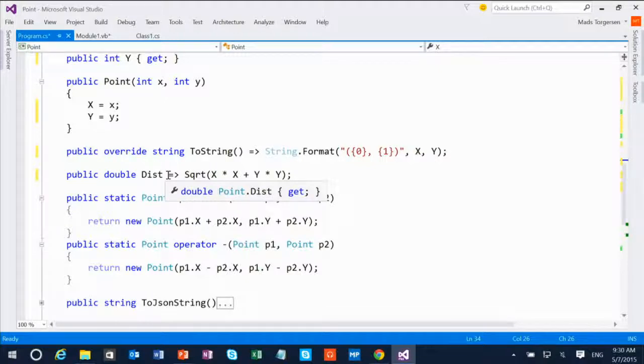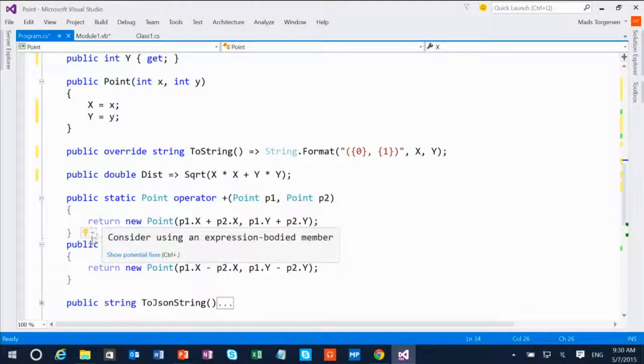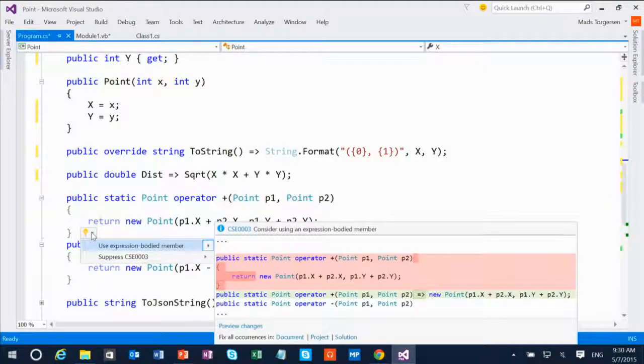Is this considered the best practice because it makes things very terse? You have so much going on. It is considered the best practice if it feels right. Okay, it's an option. I think this is probably one that companies will have policies around, or development groups will have policies around. When is it appropriate to use an expression-bodied member? And hey, you can write a Roslyn analyzer to enforce that policy and to help people adhere to it.